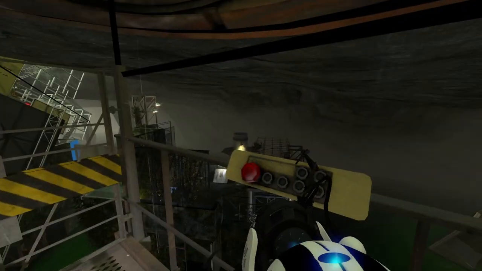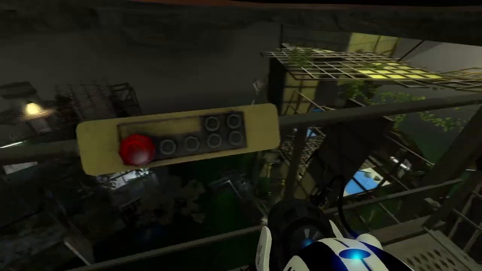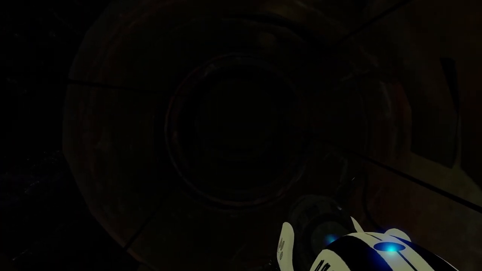My crosshair has disappeared. And I can't fire portals anymore. Can I press you? I can still move. Can I press you? We are elevating. We are elevating into a very dark, ominous, scary sewage pipe. Is this good? Have we finished? Did we win? Am I getting out of here? How close to the surface were we?